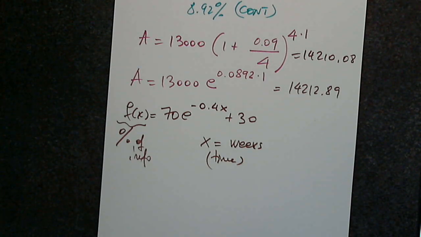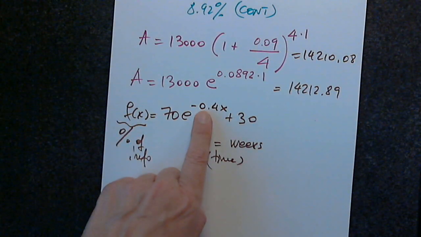This is a repetitive calculation. It will always be wise to create a function. And then plug in. 0 we can do by hand. But plug in 1, plug in 8, and plug in 52, instead of repeating the calculation 3 times. So first of all, let's plug in 0. Let's do this together. How much is 0 times negative 0.4?